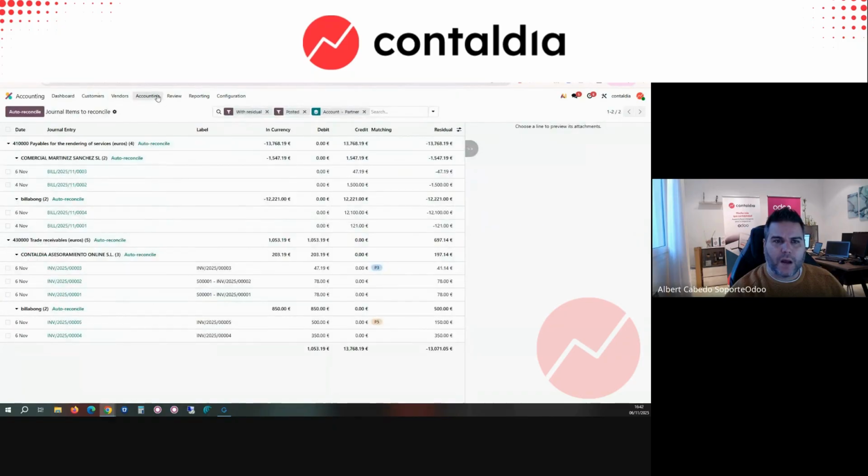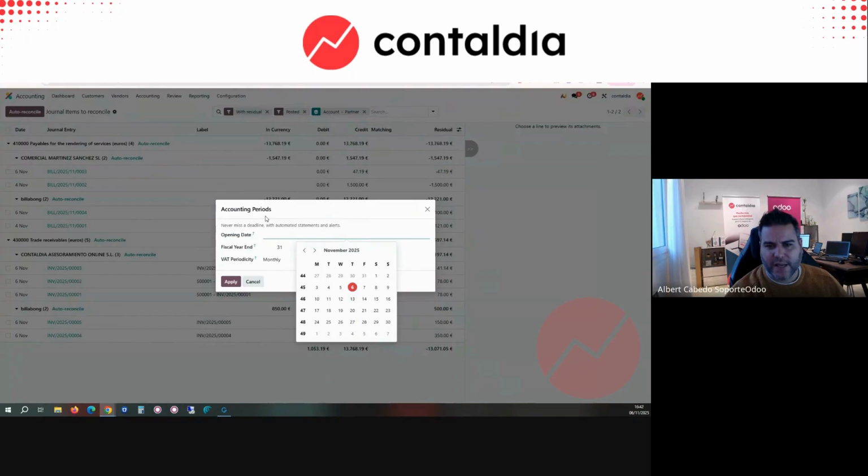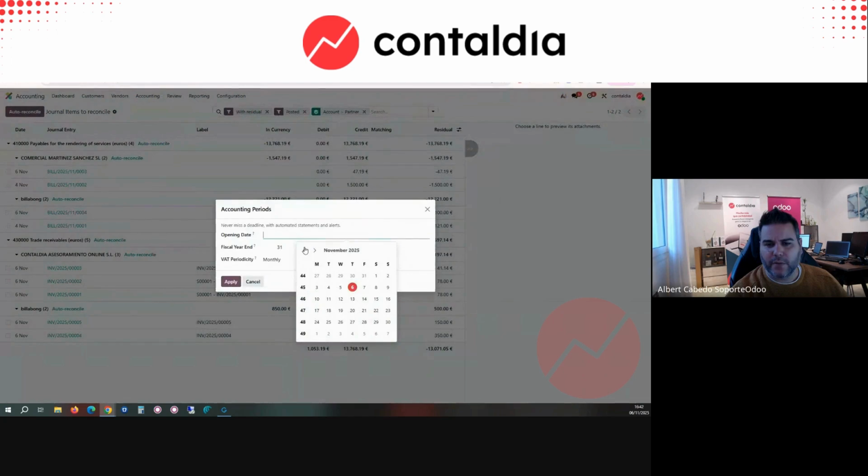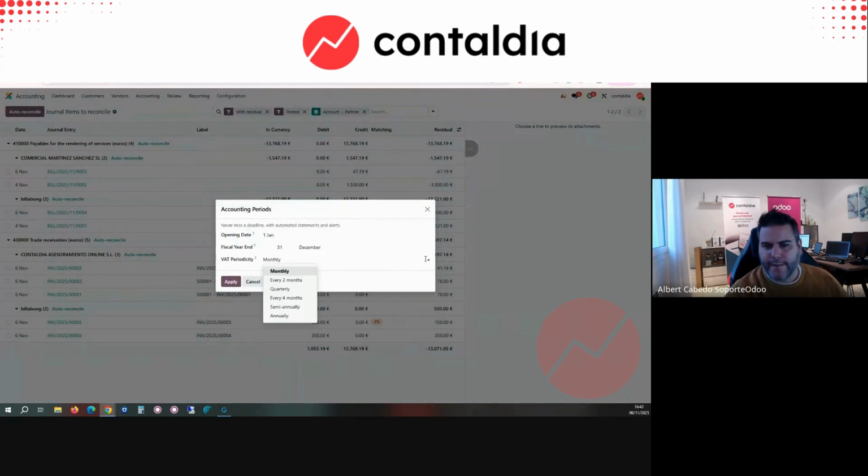After this, we also have very important lock dates. We can create tax accounting periods. Okay, opening date. We can look here at all the information of how we use our accounting, but I will do opening entry 1 of 1. And I will say quarterly, for example.